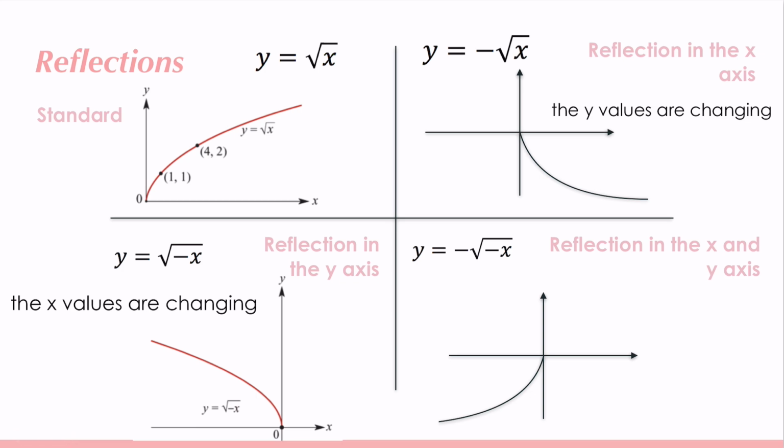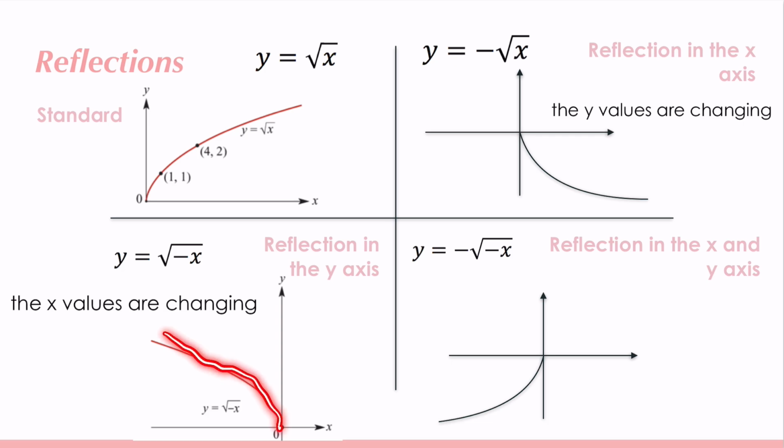So say we take a square root graph, this is the standard graph here, we would say that that's y equals root x. If we were to reflect it in the x-axis, as in that would be our mirror, it would look like this. Now, how do we get that? Here are all of our positive y values. The x values, as you can see, don't change, but our y values are now the negative version of it. So y is equal to the negative of what it was. So before it was root x, now it's going to be negative root x. So that will take all of our y values and just chuck a negative in the front.